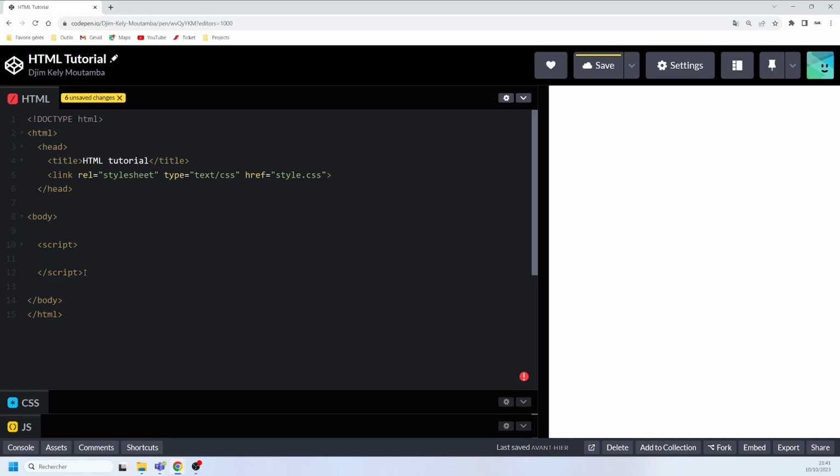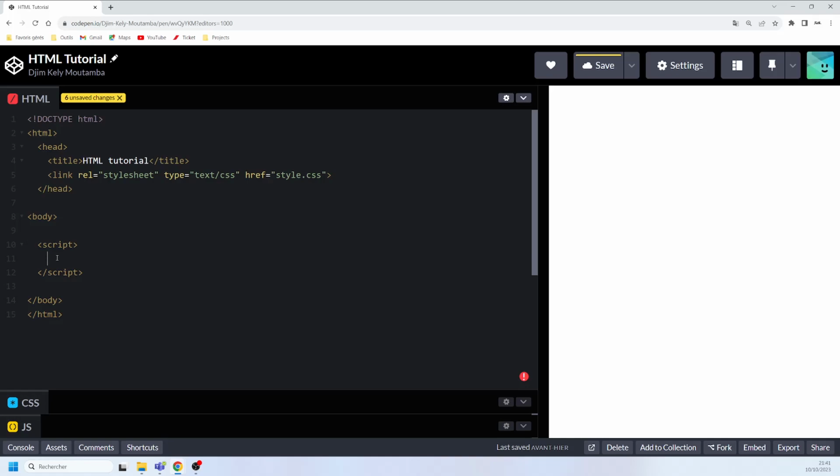The HTML script tag is used to specify a client-side script. It may be an internal or external JavaScript, which will contain scripting statements. That's why we are placing the script here in the body. So this is the first method, which is an internal method. This is an internal JavaScript. We are going to write JavaScript internally inside our HTML document.